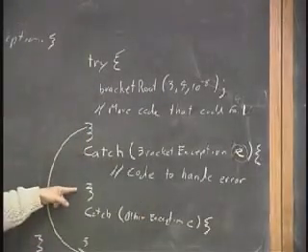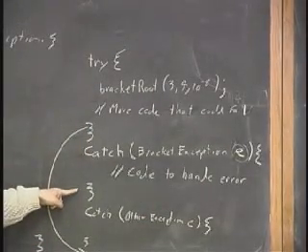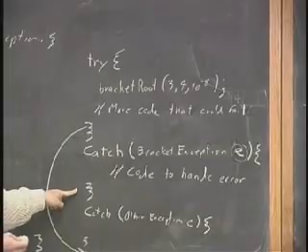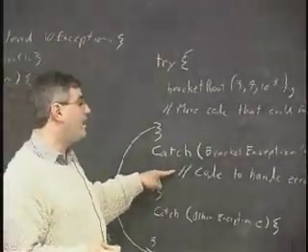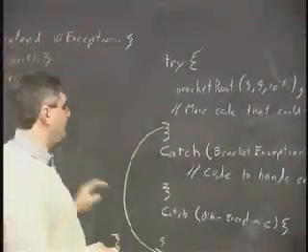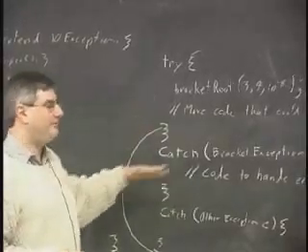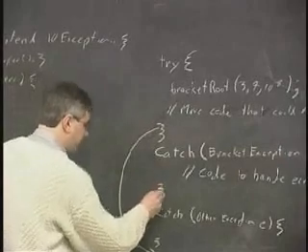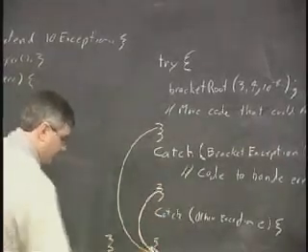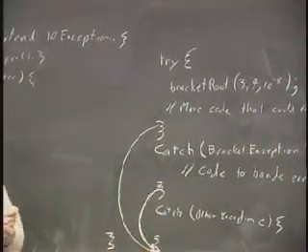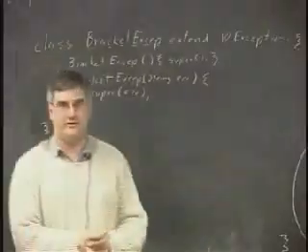When this catch code finishes running, it can do one of a couple things. It can either throw another exception, in which case the whole process returns. It can do some kind of return. But if it doesn't do that, if execution just gets to here, it jumps over the rest of the catch blocks and continues executing.